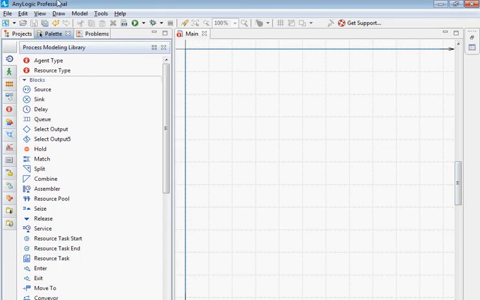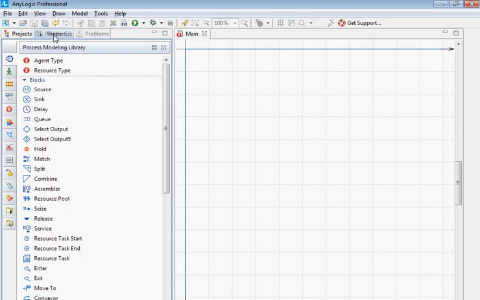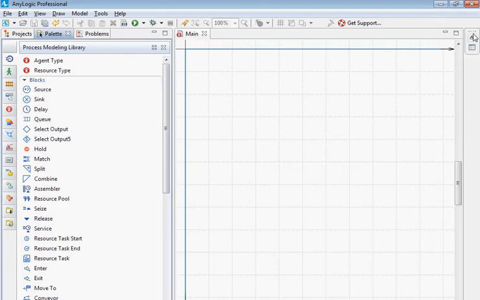Watch this. I'm going to minimize my properties window. Where has it gone? I could go up and I could call it up again. It actually says it's showing right now. I can make it disappear. I can put it back. Okay, now it's back. But if I didn't futz with that, it would actually be out here. See this area out here? It's entrapped in an uncomfortable state. Actually, it's just kind of minimized. It's storing it out here.